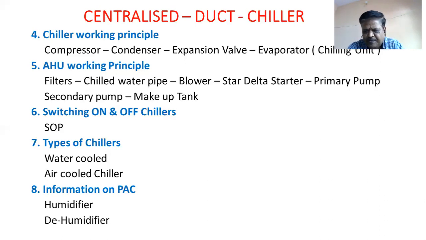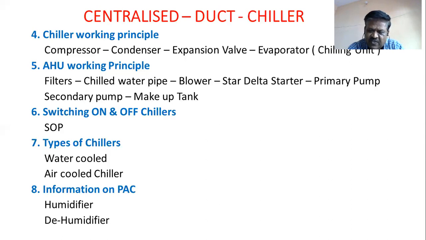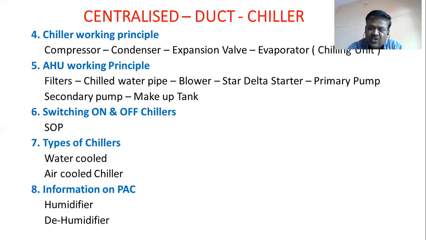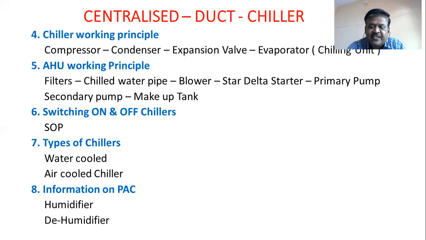A star delta starter is required to switch on and control this blower motor. The blower fan is connected to a very high capacity three-phase induction motor — minimum 7.5 HP — which runs at the speed of 1500 RPM. Imagine the suction force of that blower: it is so powerful that if you open the door of the AHU while it is running, it will suck you inside. You should not open the door of the AHU when it is in running condition. There is an automatic door limit switch which disconnects the motor immediately the moment you open the door.